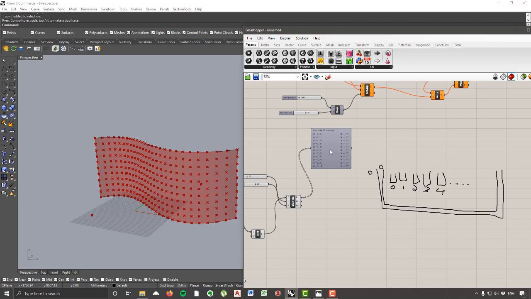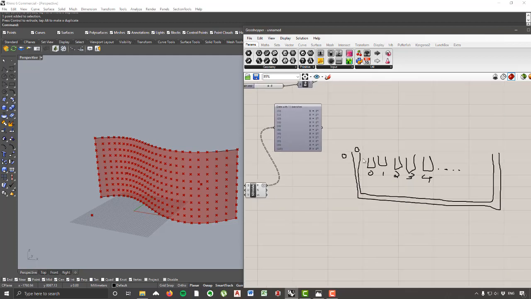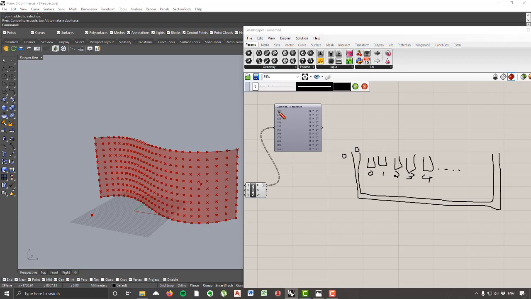If we wanted to get rid of any of these superfluous branches, so any of these boxes that are shared by all data, we can right-click the P output and click Simplify. So now what this means is rather than having this box within a box, we literally just have a box 0, a box 1, a box 2, and so on and so forth until we get our box 10.